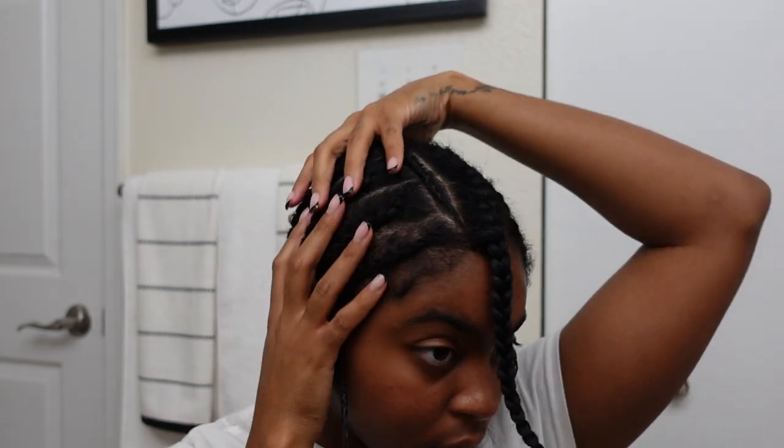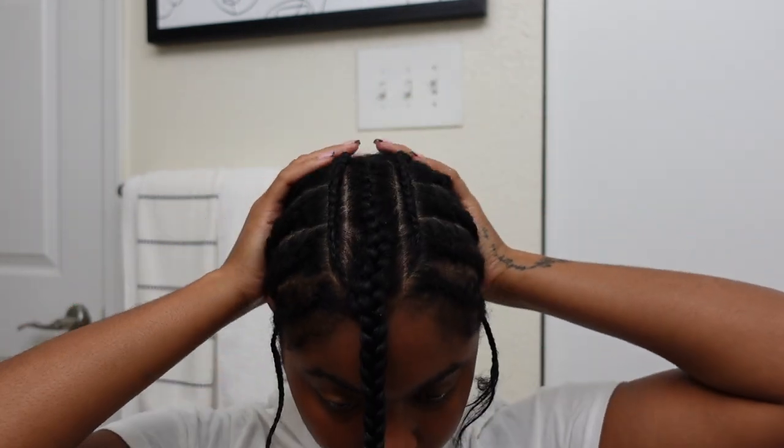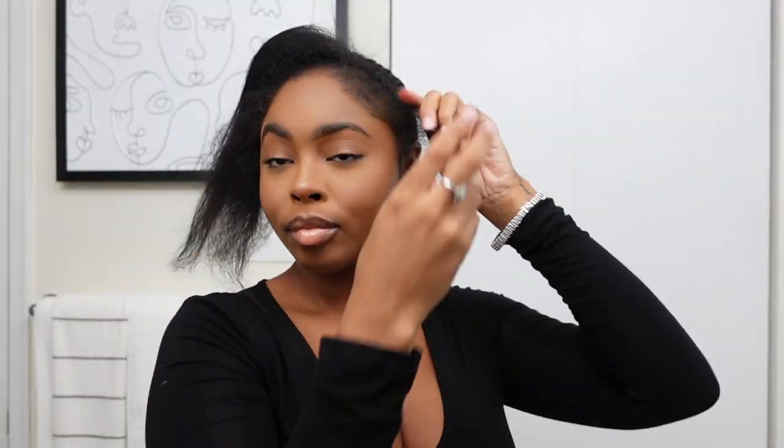And off camera, I went ahead and did the rest of my braids now, which is just some jumbo braids. I think I ended up doing 8 in total. So yeah, now it is time to get our leave out together.